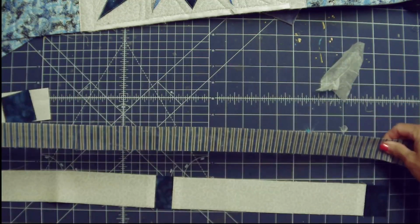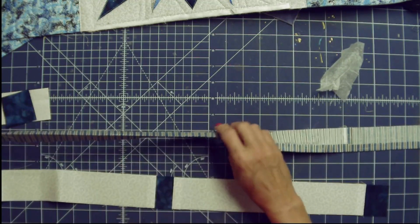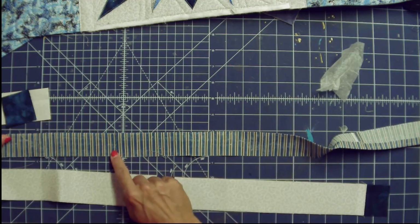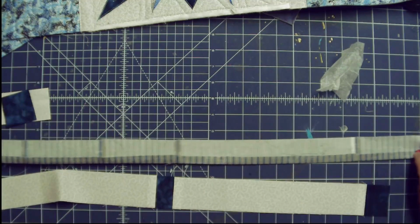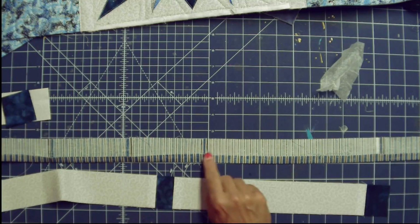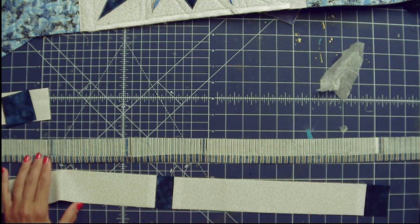And then the backing is really just one piece, but I'm running very, very short on fabric. And since this is just a striped fabric, from this side you can't even see, well, slightly there, but don't look too close, okay? You can't really see that I've even pieced this. So you're going to piece one big long piece and then do the same folding. So I did the half fold, then folded it up a 1/2 inch and spray sized this. So now it's ready for the rows to put together.